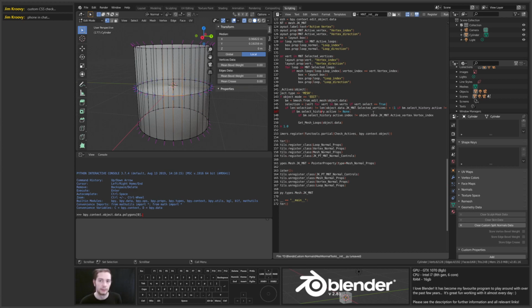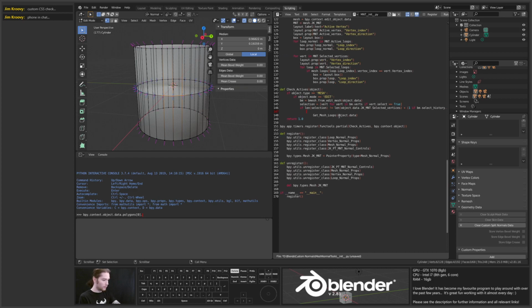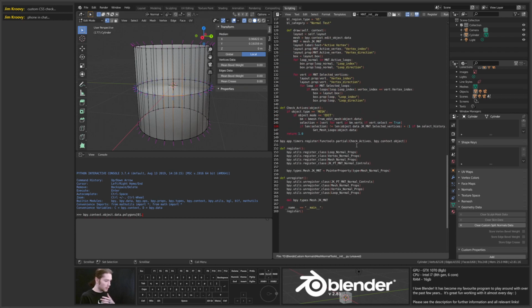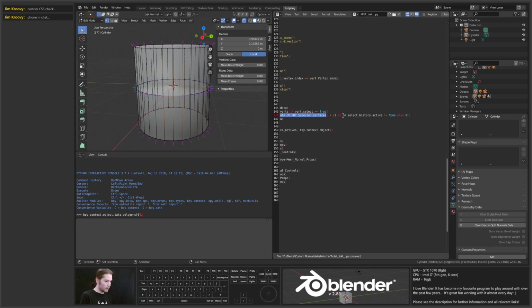I've got it. I don't need to have any of these checks here about the active vertex at all. Because if I have an active vertex in the BMesh, then this selected vertex thing is going to be 1, and we're going to add 1 to the empty.